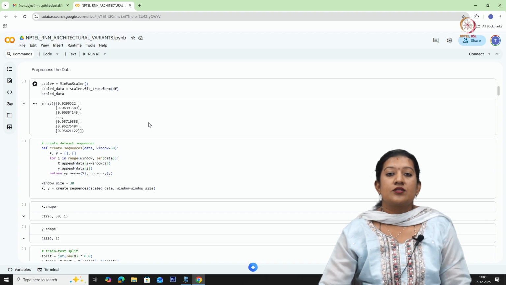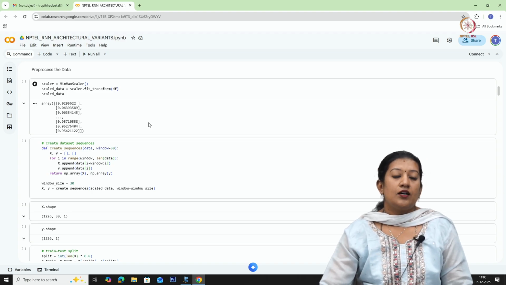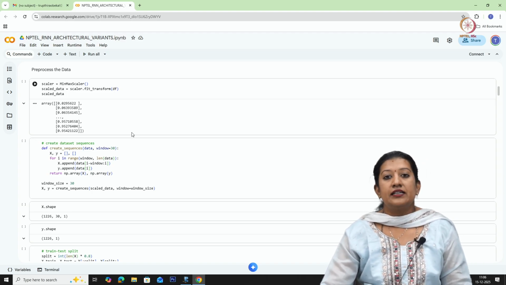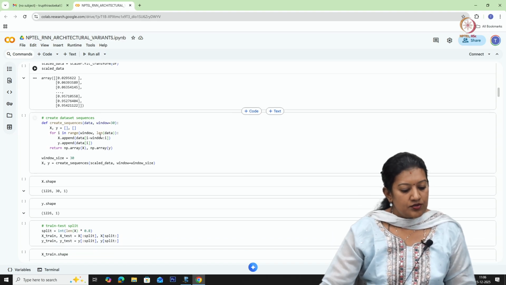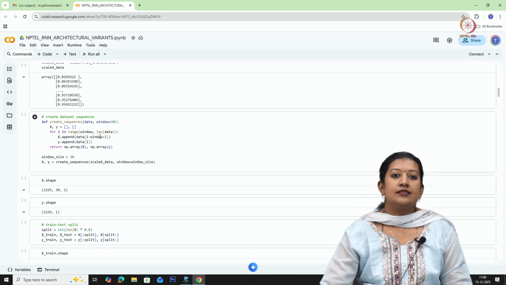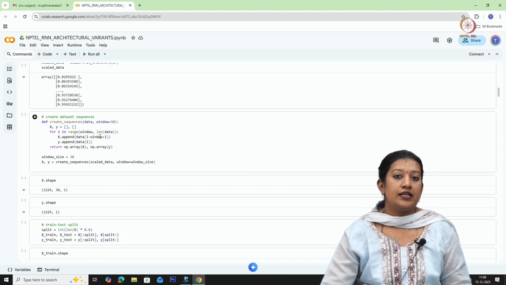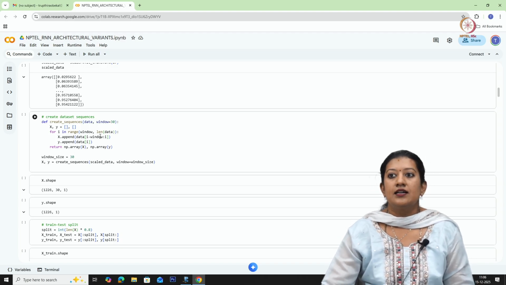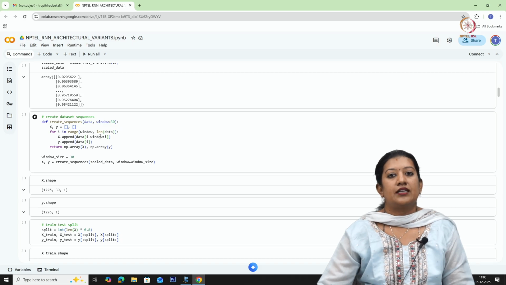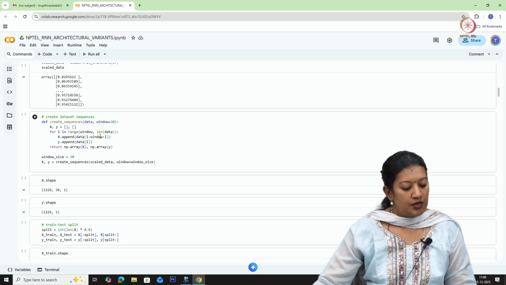Once the pre-processing of the data is done, we come to defining the train test split, that is, what is our training data and what comes in the test data. As I mentioned earlier, this is an example of sequential data wherein the current value depends on the past values. Therefore, we call it time series data, wherein the current values depend on the previous values.